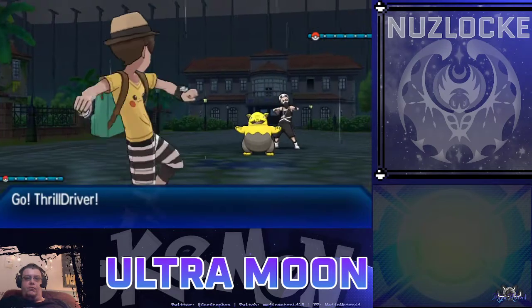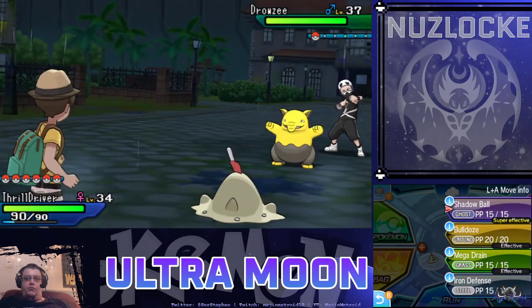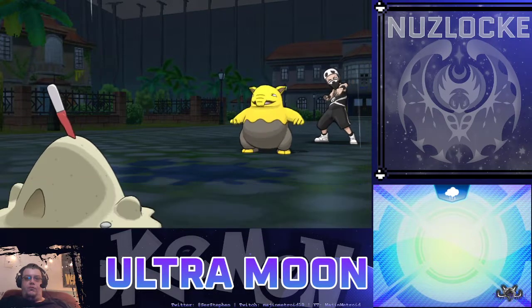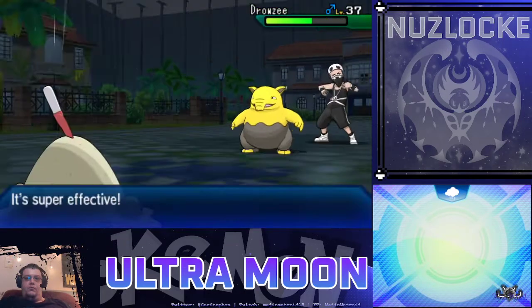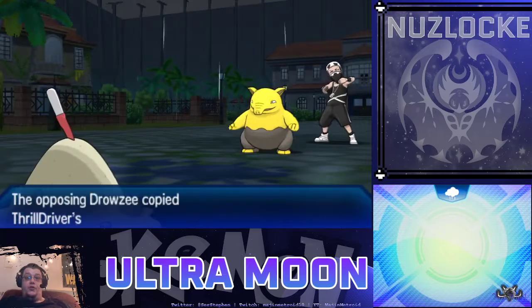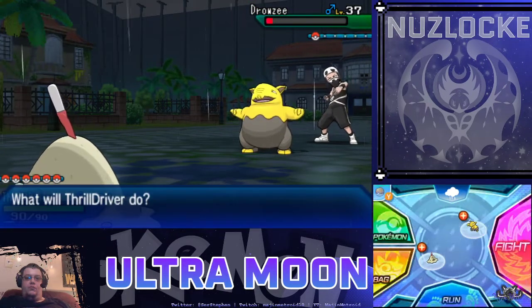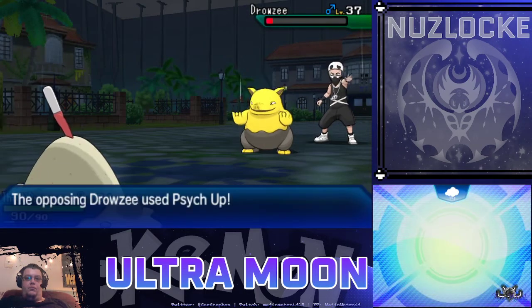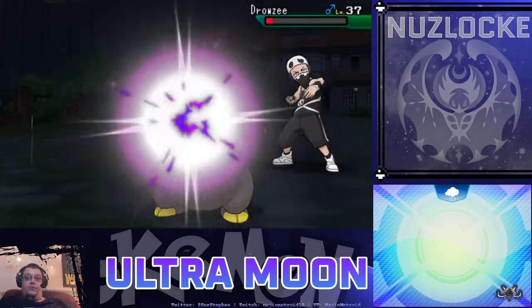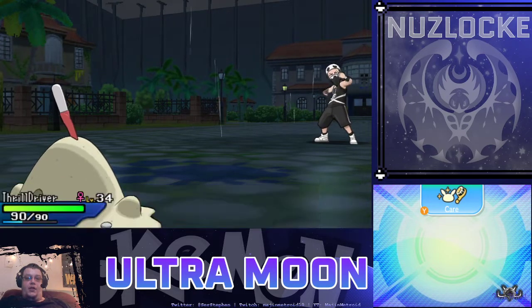Drowsy. I've got the perfect remedy for you, mother effer. How about a little ghost power? That's not gonna do nothing. Thank you for wasting your turns. This Drowzee is psyched up as hell, but really didn't do anything. I would say that this battle was a little too easy.